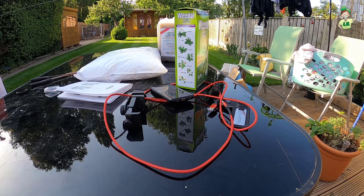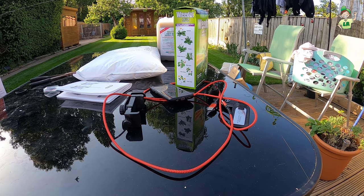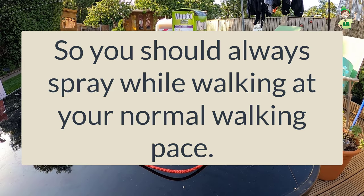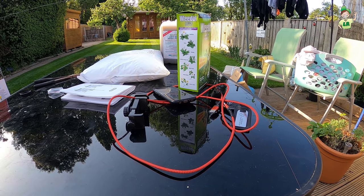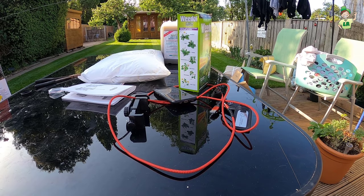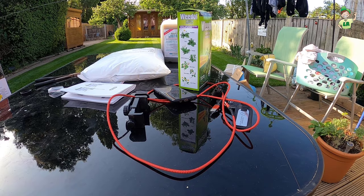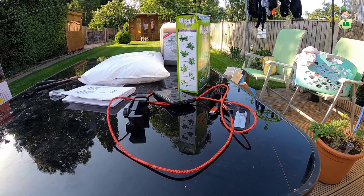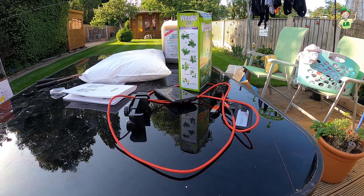If you apply Weedkiller too strongly in one area, in other words, if you stand there and spray for a second or two, there's a strong chance you're going to kill everything you're spraying. If you are spraying close to borders, there is a very strong chance that an edge of your spray width, the width of the spray that comes out, the 1.2 meters, if that just catches a plant in the border, there's a strong chance you're going to kill it. So you have to be really careful. If you're unsure, just keep well away.